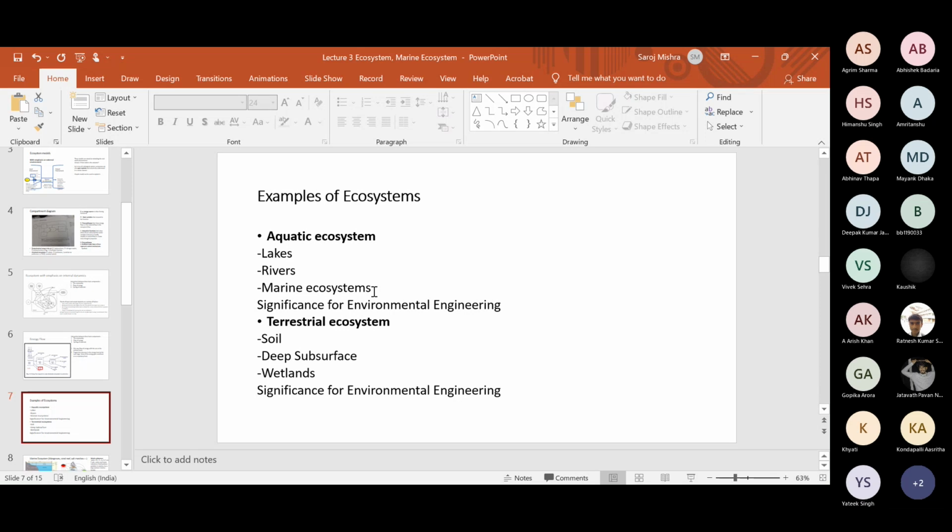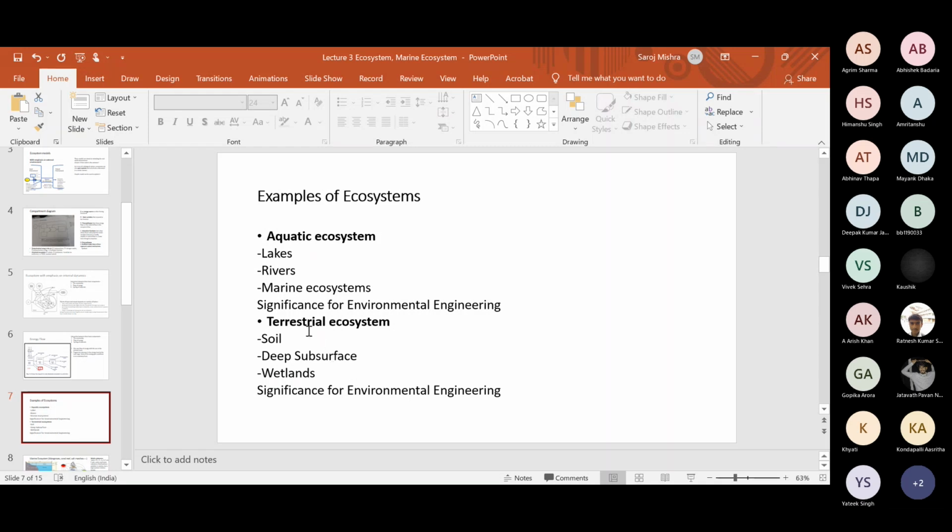So therefore these are quite different from what you will see. Lakes can get very cold, or similarly rivers, etc. They can be freshwater lakes, and so on and so forth. But here is an ecosystem which is quite different because of these two properties, the temperature and a saline environment. And that's what you find in the oceans. And it has significance for environmental engineering.